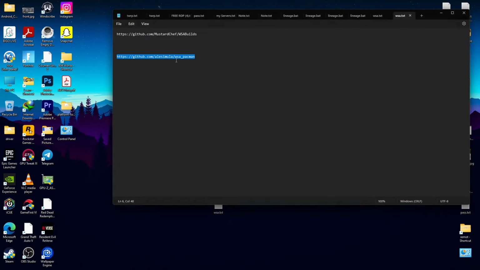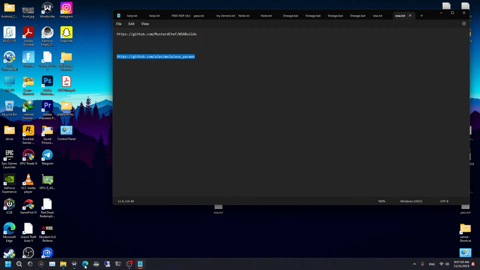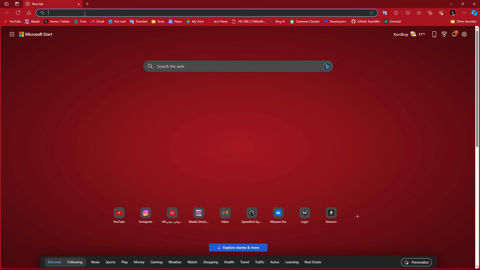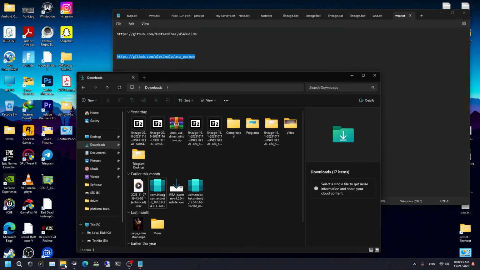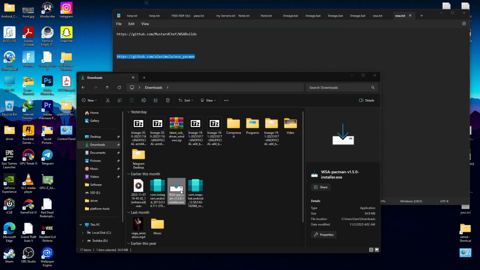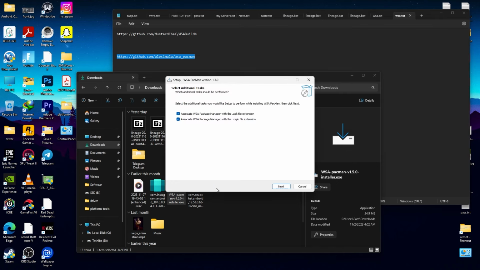For this, go to this link, copy it, I'm going to put the link in the video description, paste it, and let it open. From here, download the latest version of WSA Pacman. It's going to give you a file like this. Double click on it, press yes, wait for it, and click next. I already installed that, so I'm not going to install it again.